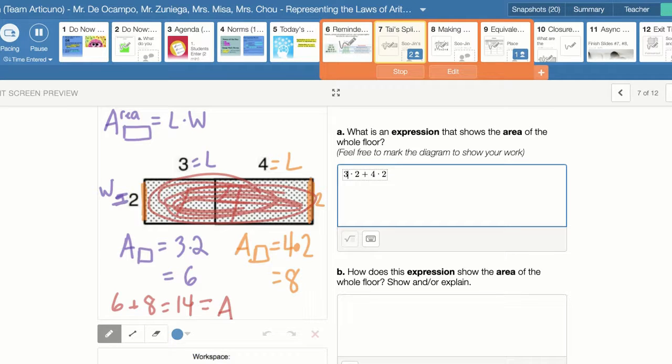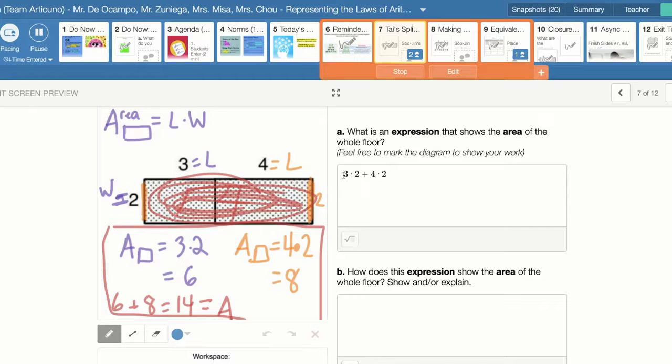I hope you all can see how this expression matches all the work that we did over here. Okay. You definitely see. So look at it. Here's the 3 times 2. That's what we did. Do you see the 4 times 2? Yep, right here. And do you see how we added the 3 times 2 and the 4 times 2? We're adding the 2 parts together. Adding this part with this part. Okay, that is an expression.